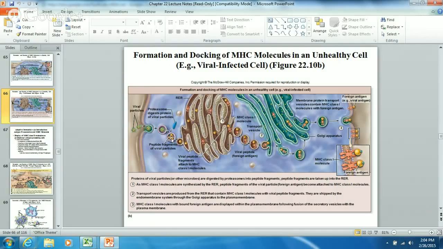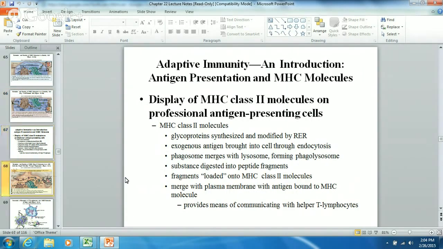So what happens is the minute the cell comes into contact with the viral particle, it goes ahead and breaks it down and goes through the same process that our healthy cell did, except this time it's concerned about the fact that this is not a self-antigen. This is a viral antigen. And once you understand that an unhealthy cell cannot fight back, it's not going to fight back. It's going to be marked for deletion. It's telling its friends, go ahead and destroy him because he's not going to make a comeback. Well, what happens to other cells?